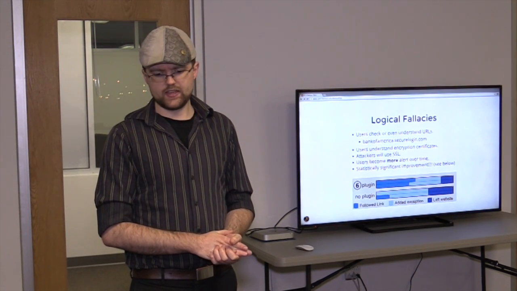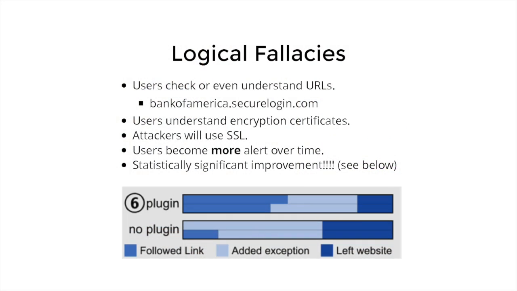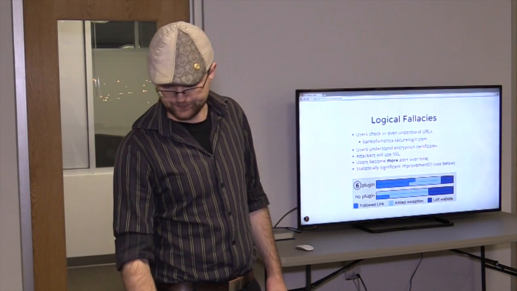The other thing is that statistically, we get security researchers saying, hey, we've made this improvement to Chrome, basically the skin of the browser, and we got slightly better results, right? That's not good enough, right? That's not secure. And if you can see here, with their plugin, some 30% of the users are getting owned, even with the skins I showed earlier, where the entire browser is dedicated to trying to convey the security information.